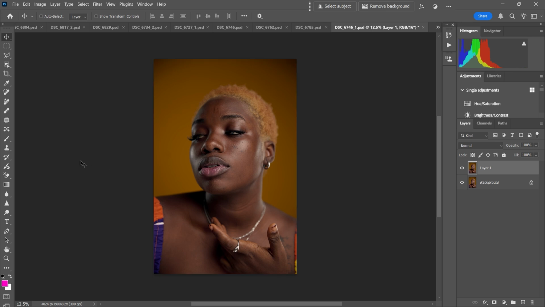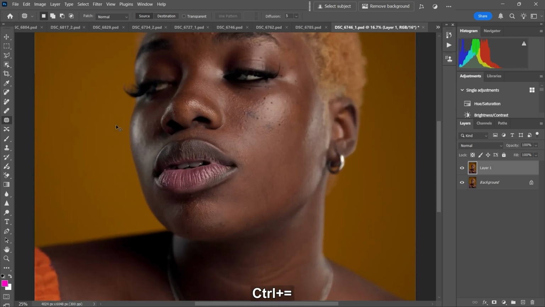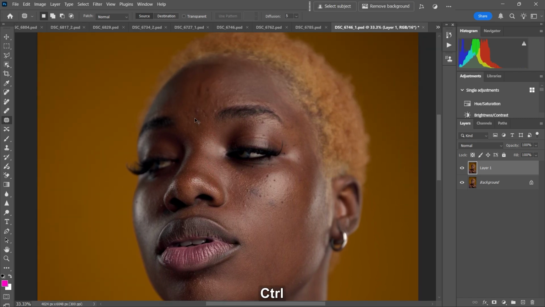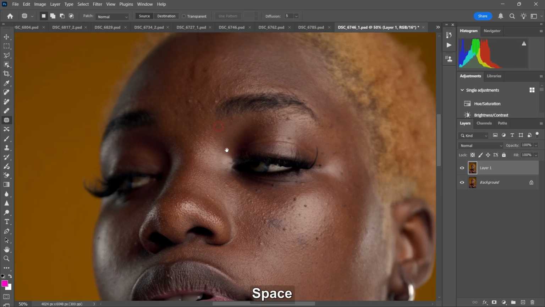That is my best tool. That's why I love using this tool, because it helps maintain details when you're taking out the blemishes, the details and the texture of the spots where the blemish was. So I'm going to zoom in. I'll start taking out the blemishes.